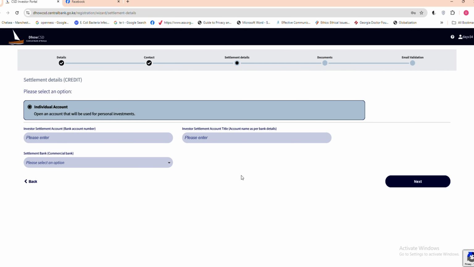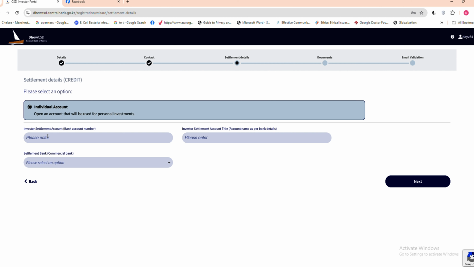On the next page, this is where you enter your settlement details, and this is the bank account that you'll use to make payments for your successful bids and also receive your initial investment and your interest payments.